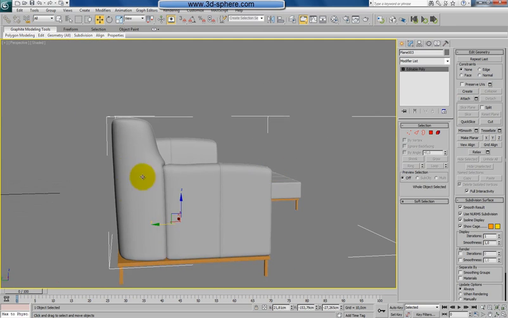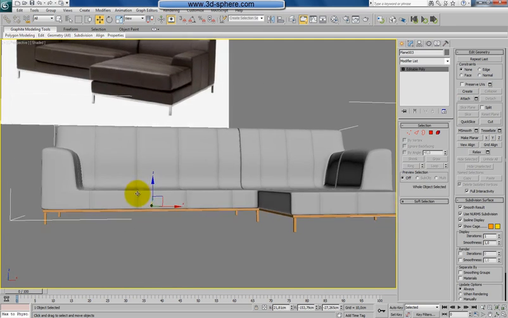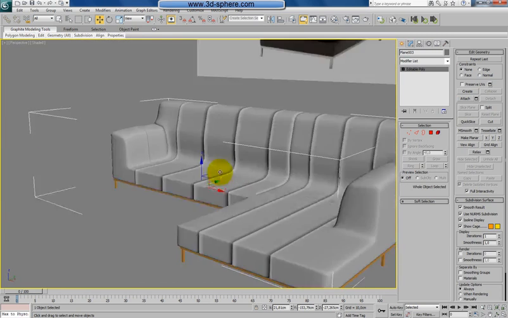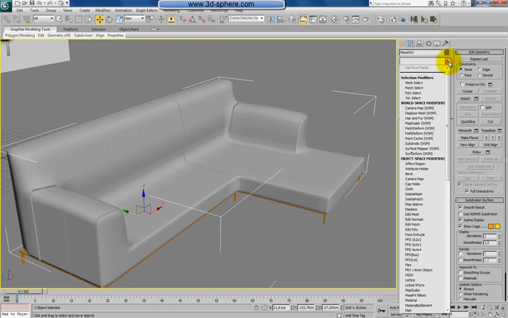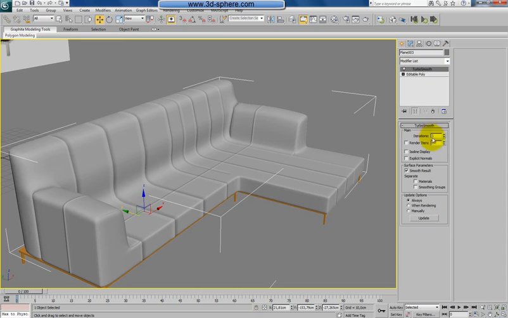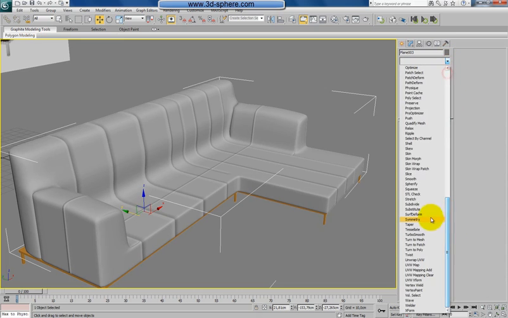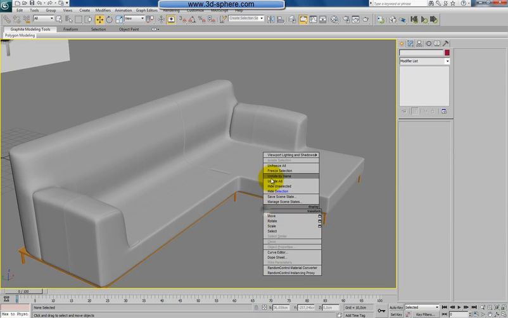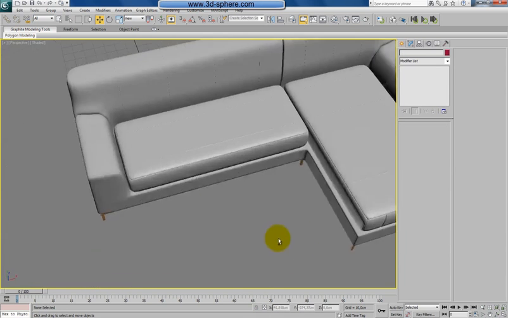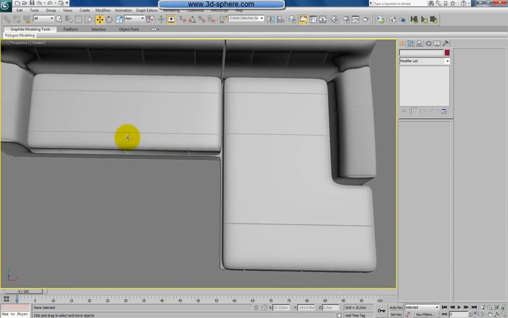So I did this a bit wider. Also I cut here something, and so apply here turbo smooth. Let's go back here with one, apply the smooth one, 30, unhide all. They are probably the same values which I have here.